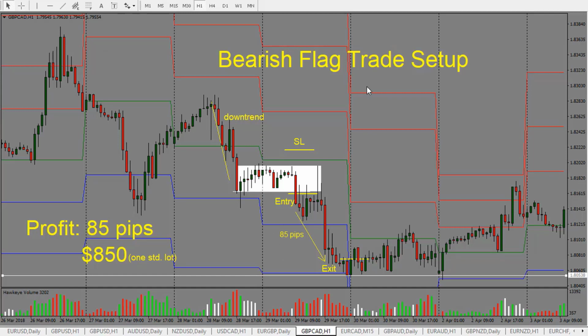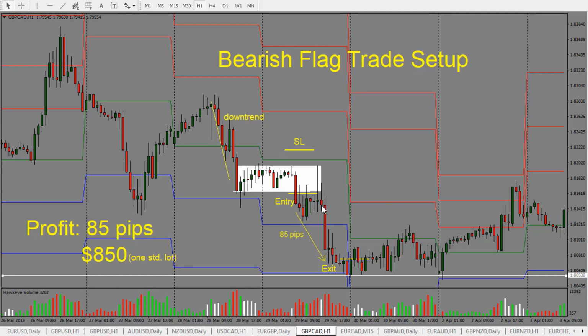So just to recap, a bearish flag trade setup is a continuation pattern to the downside. It's a bearish continuation pattern, and we are looking for price to move lower after the initial drop. So here we see price has dropped. Now it consolidates sideways, and we are looking for price to close below this consolidation, our flag area. Once we get a good candle close below the consolidation, we look for a bit of a pullback and enter the trade short. Our stop would go on the other side of the flag because sometimes the price can pull back into the consolidation area.